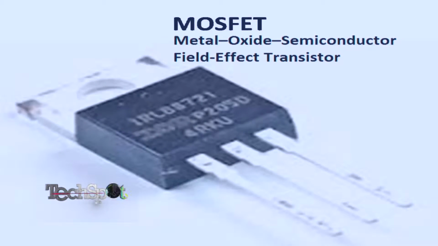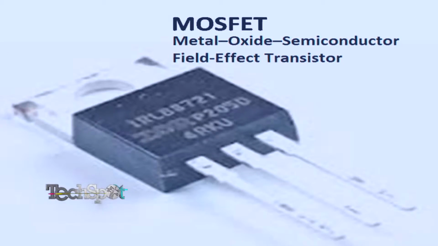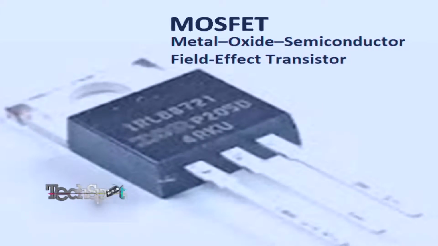Then we come to the MOSFET, which is metal oxide semiconductor field effect transistor. The MOSFET has three legs, the same as all transistors, but the legs of the MOSFET are labeled differently as the gate, drain, and the source. The gate is the same as the base. That is what does the switching in the MOSFET. We have the drain, which allows current to flow through it. Then we have the source, where the current leaves the transistor.